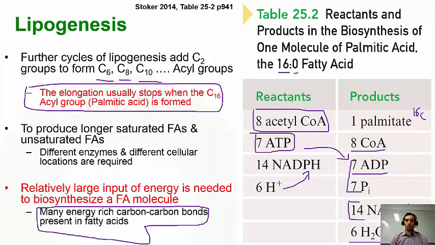So the key thing that we're putting in is the acetyl-CoA. It's energy requiring, and we also need the NADPH coenzyme, and essentially what you get out is the fatty acid, and we've modified our other groups, so the ATP has lost a phosphate and the NADPH has lost its H plus and electrons.